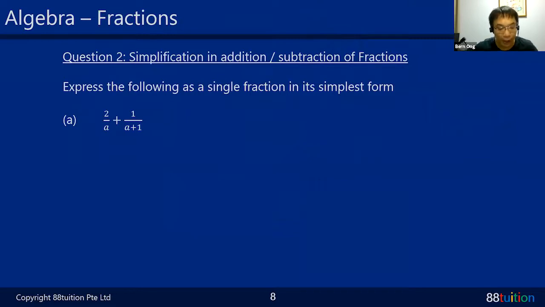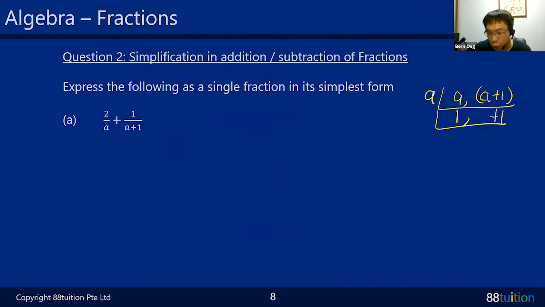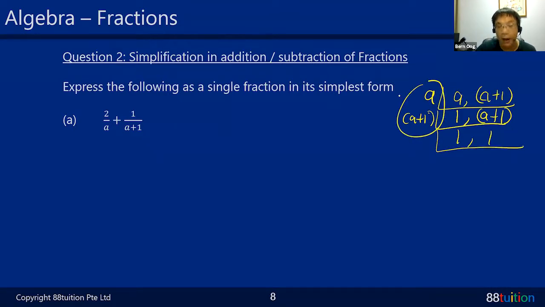All right, question 2, 2a. What is the LCM again? The LCM of what? A plus 1. Be careful. A plus 1 is together 1. So you cannot say divide by A. Down here is a 1. Down here is a plus 1. Cannot, because A plus 1 is together 1. That's why it's put in the bracket. So how to get the A plus 1 into a 1? Divide by A plus 1. So you are given 1, 1 here. Can you see now? And this will be your LCM.